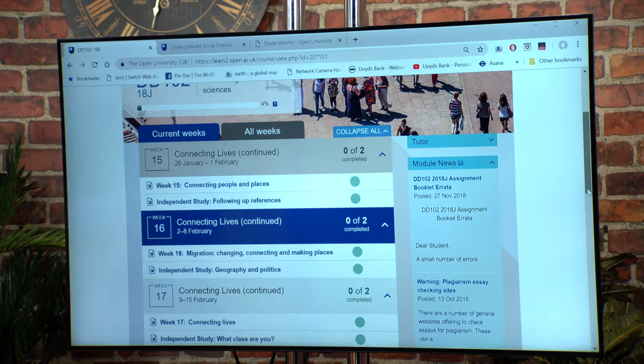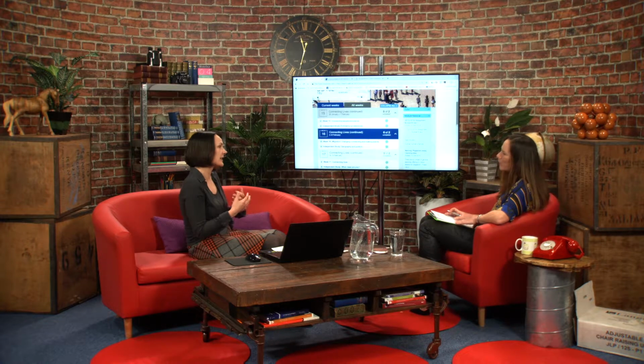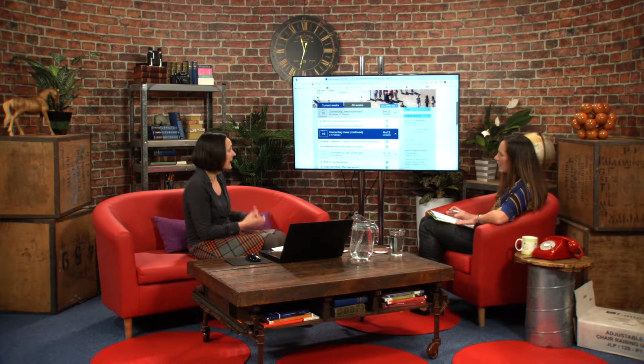It gives you an immense sense of satisfaction because you can tick the boxes when an activity is completed. Students now are on week 16, so they're halfway through if they started in October, and for those students that's an immense amount of achievement. For students just starting off, you might want to look not at the whole study calendar, but just at the first few weeks, because otherwise it can seem a bit overwhelming. But it is a really great place to go, and it's where you should start every week.